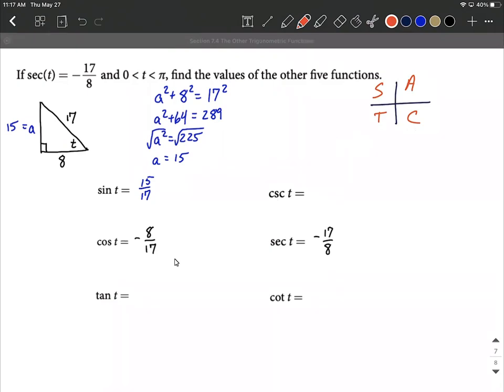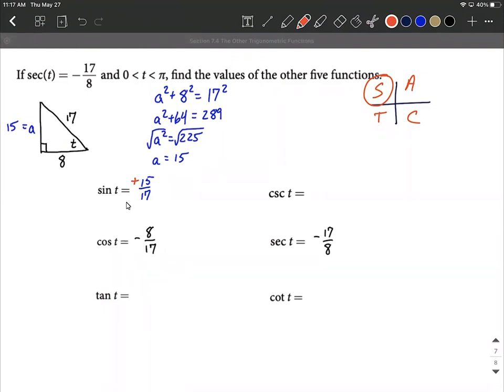All right, so we already were given that cosine turned out being negative based on this reciprocal identity. So if our angle is between 0 and pi, that means the first or second quadrant. But because cosine is negative, that means we have to be in the second quadrant. So being that we're in the second quadrant, sine is going to be positive. And I'll put a plus out in front here. You definitely don't need to include a positive when it's going to be positive 15/17.